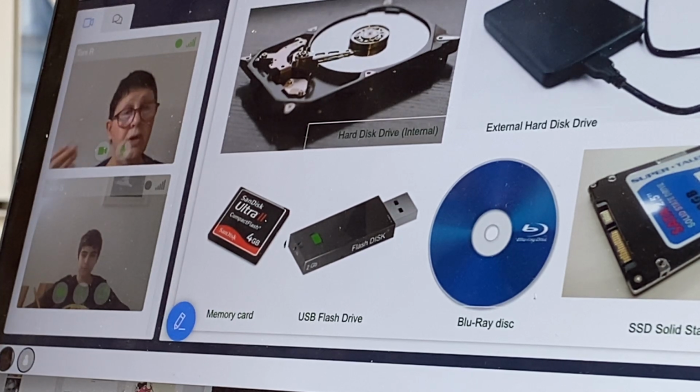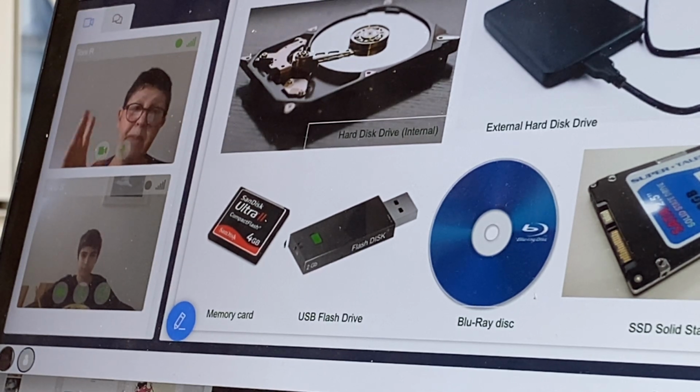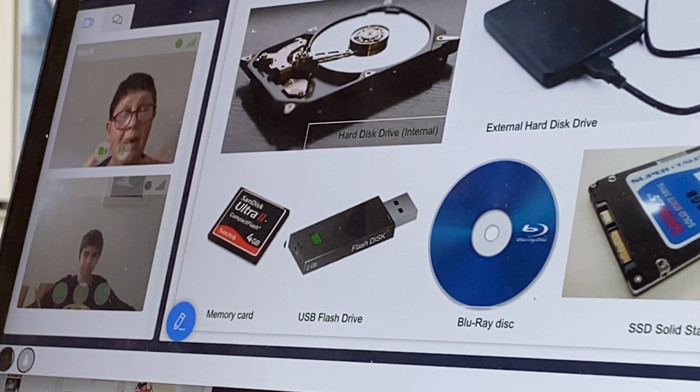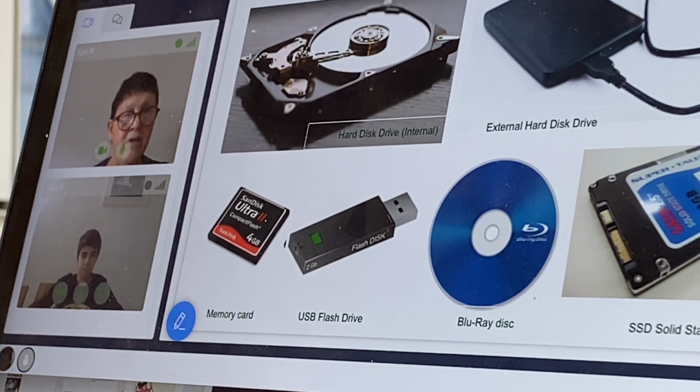So some of the newer computers don't have a hard disk drive anymore. They put in an SSD, a solid state drive. But because it's better, it's much, much more expensive. So if you go out and you buy a computer and you think, that's a reasonable price, I'll buy that, that probably still has a hard disk drive in it. If you look at one and it's really expensive and you think, why is it so expensive? It's probably because it has a solid state drive inside it instead.